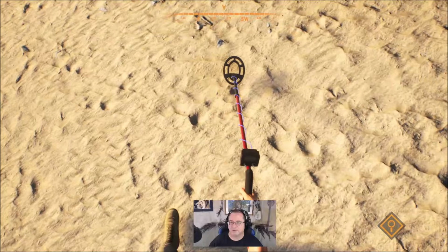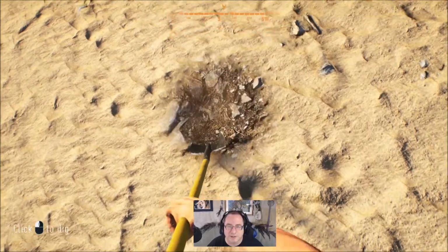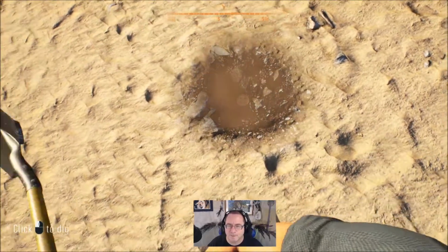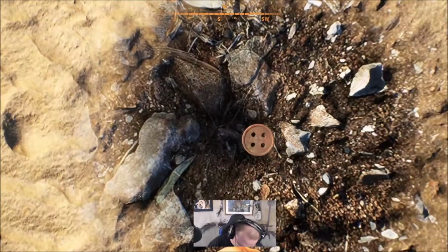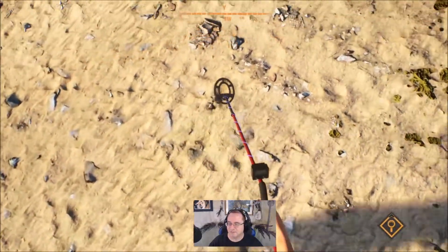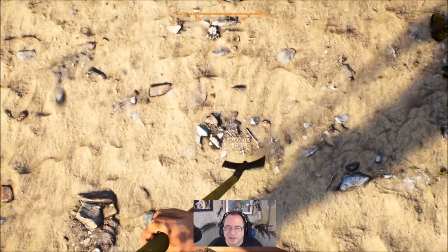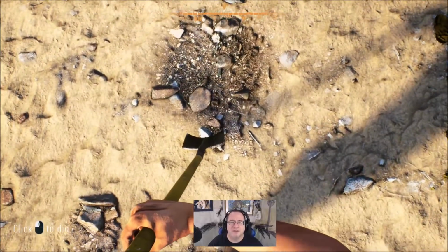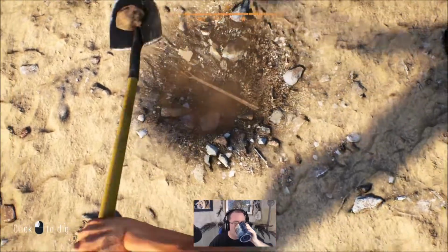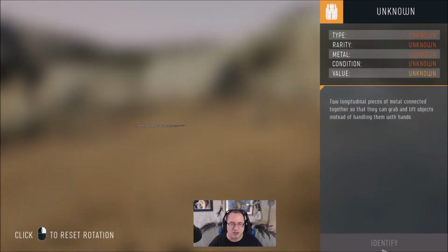Oh, no. There we go. All right, what do we got? Buttons! Trash. Okay, and another one. And... all right, looks like blacksmith tongs. I'm not sure why we're finding so many blacksmith tongs on a beach.